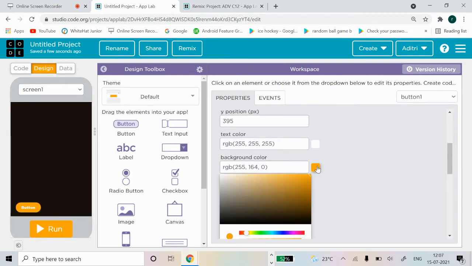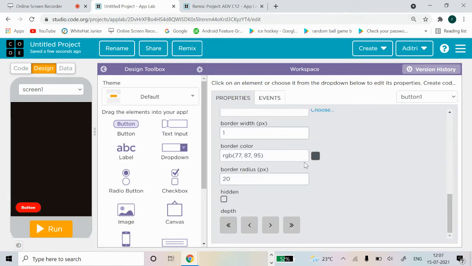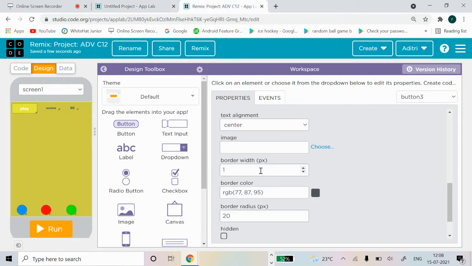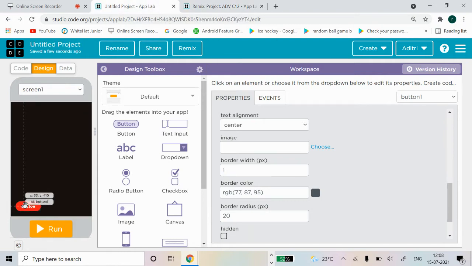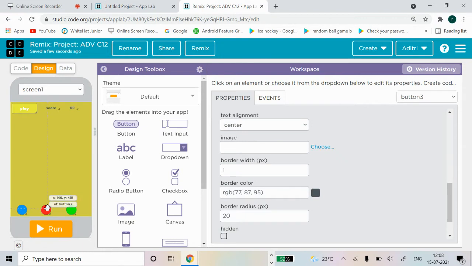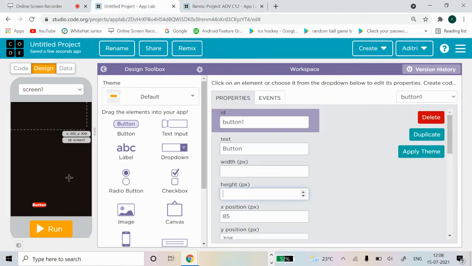Then make the background color red. Now, when you make this type of ball, you need to remove the height and width. You can see width and height here, and you should remove them. Set 40 and 40.